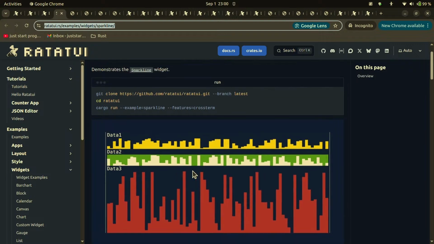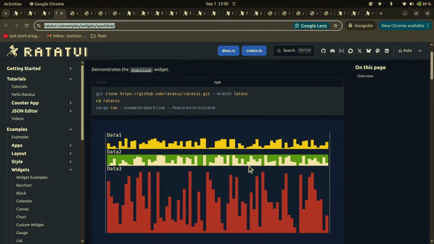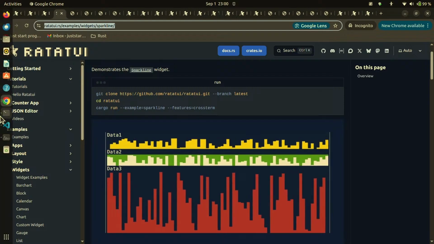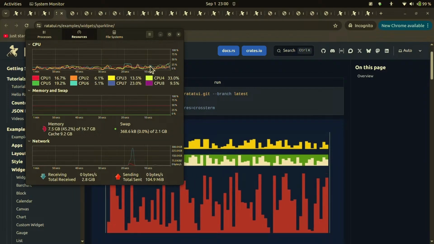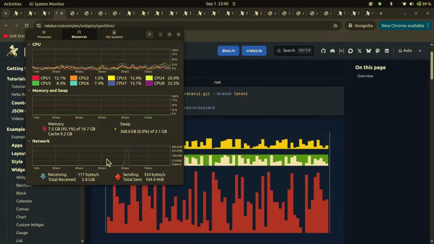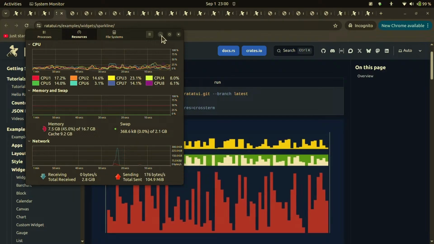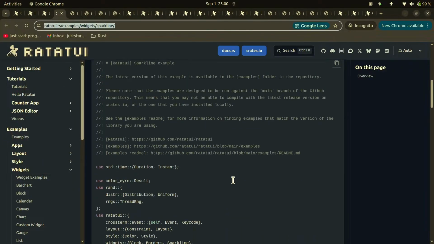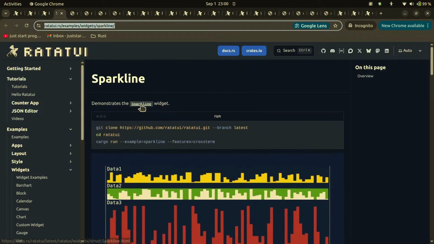I think this would be nice if you are displaying your memory or CPU utilization or your network. Yeah. So what are these? These are Sparkline. Okay, Sparkline widget.